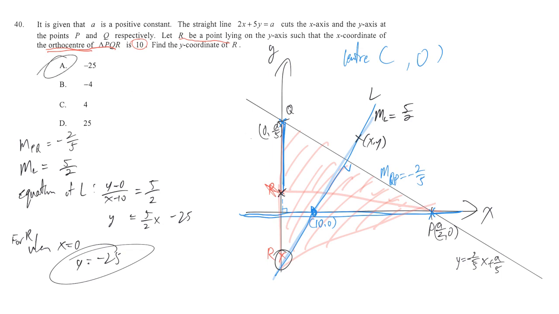So the trick to solve this question is you need to understand what is the meaning of orthocenter, and also you need to think how you can find out the line. You don't need all three lines, you just need one of them, which is the horizontal line, and also one line which is perpendicular to PQ, because we know very well about PQ there. And then we just use some simple calculation, you can get negative 25.